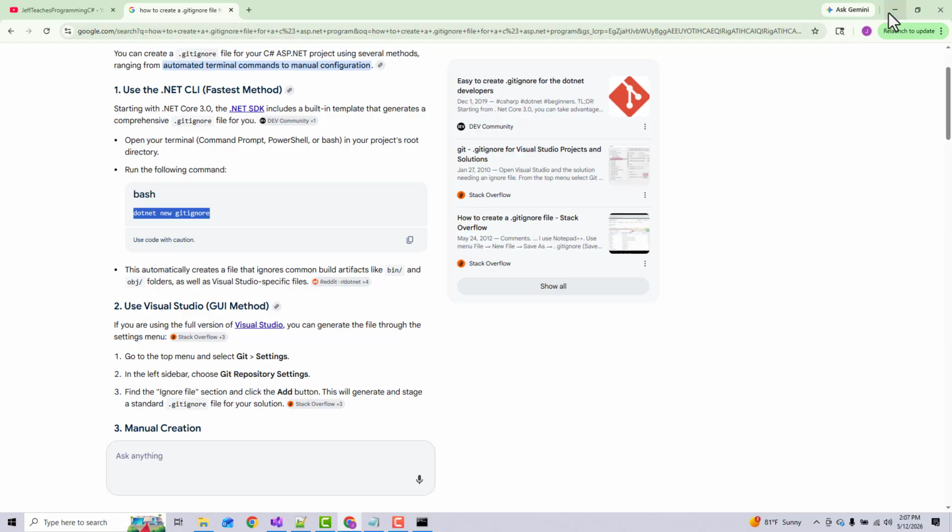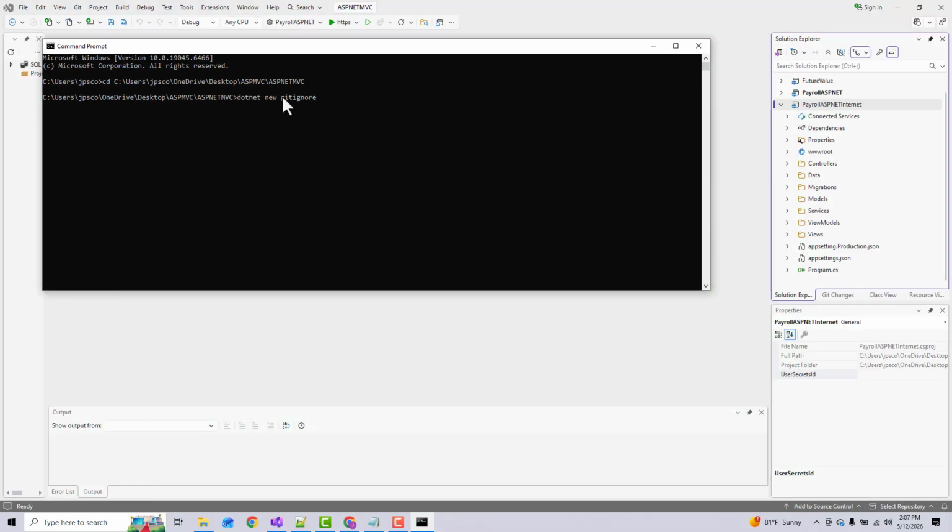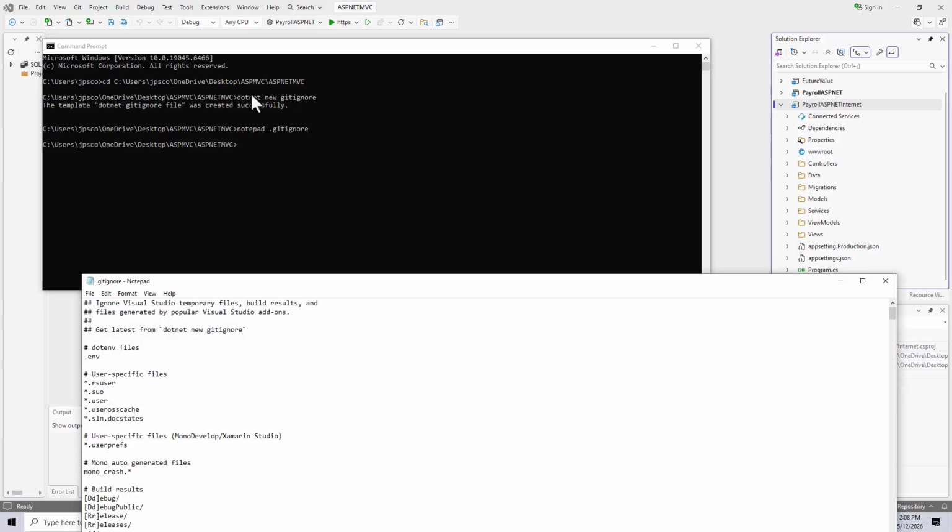So I'm going to copy that. Says it was created successfully. Well, that's good. All right. Now, I don't know how I can open it, so I'm going to just try using Notepad .gitignore. There it is.